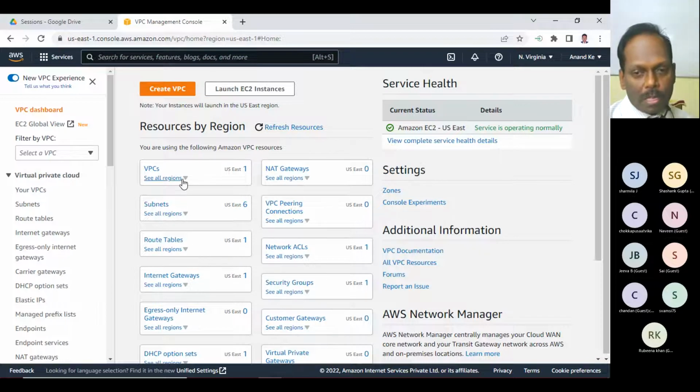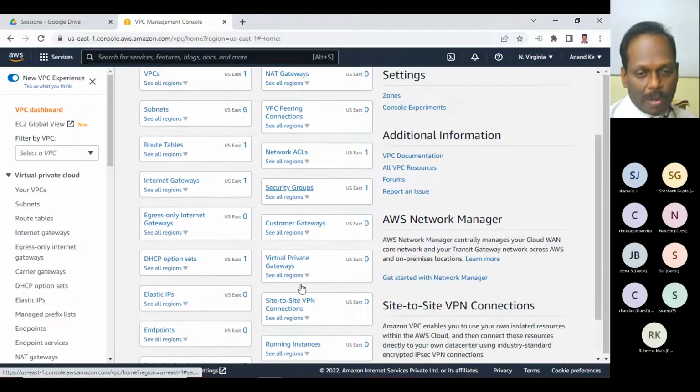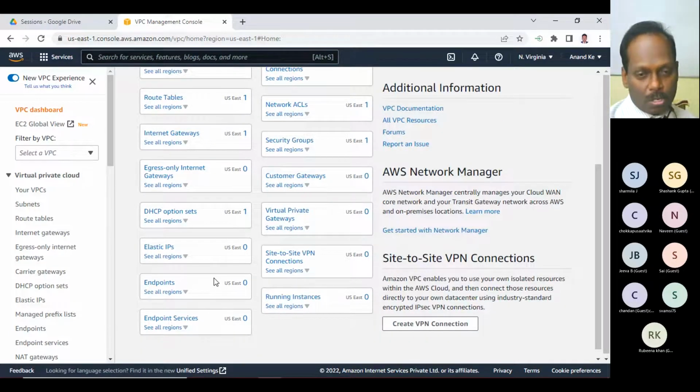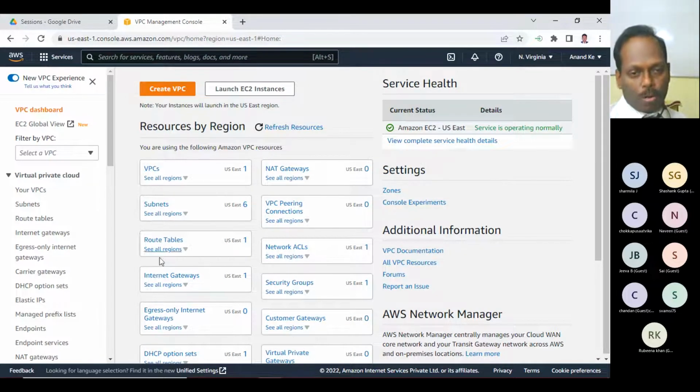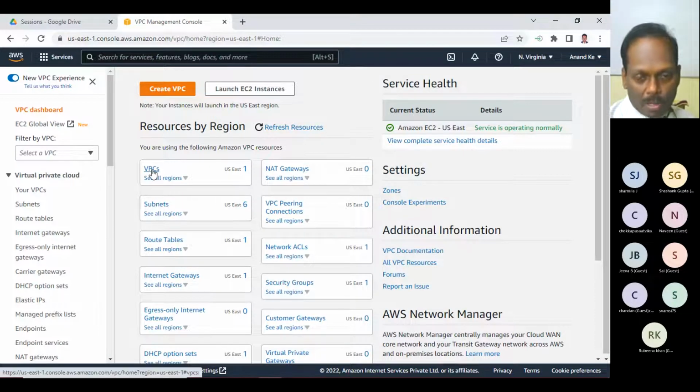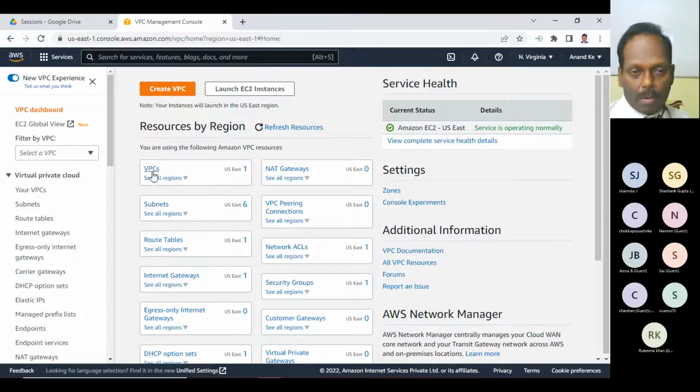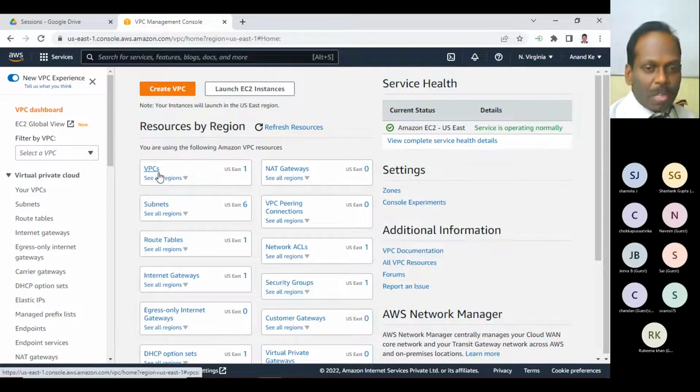Some of the other things I'll be speaking about later, like your NAT gateways or peering or ACLs or security groups. You are already familiar with that, what is a security group, etc. Elastic IP I will also speak about later, and of course the other things like endpoints, you are familiar with that. In our lab we are going to use all these four at this point of time. Later on we will understand the other things. But understand this is the default VPC. Please don't delete the defaults. Once you delete the defaults, it is very tough for you to create all the fundamentals, the basics, like the subnets.